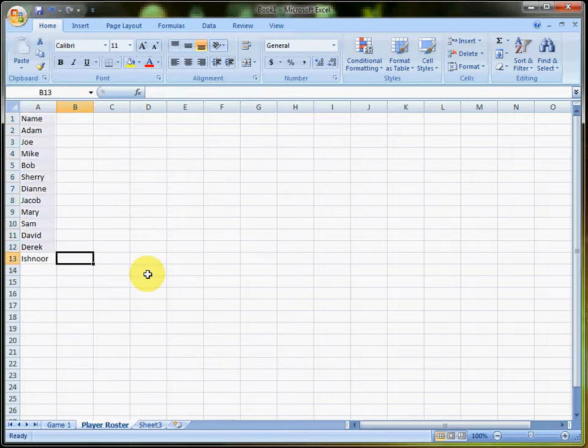Point is, there's enough there. So we have a score here, and we need to find the score for this player roster. More specifically, this is game one score.